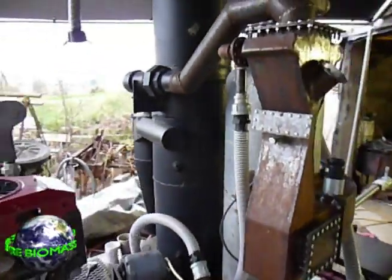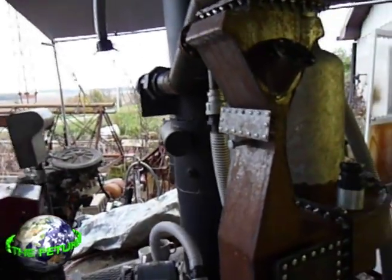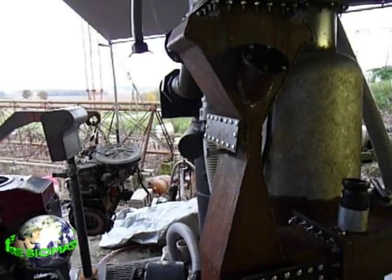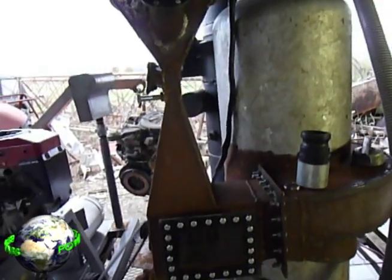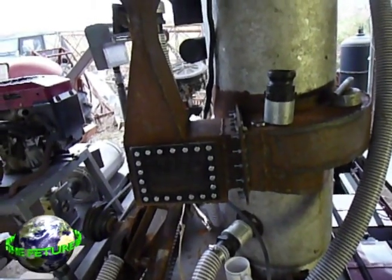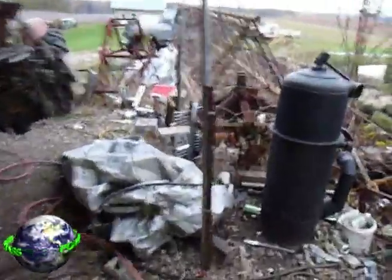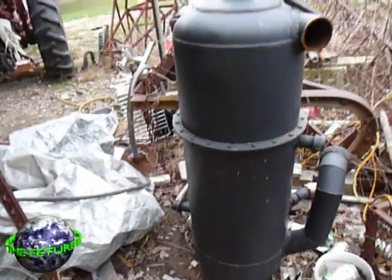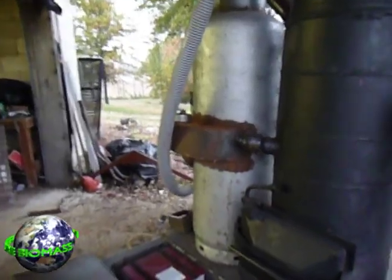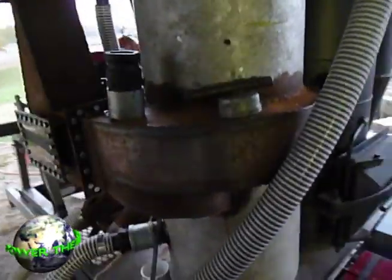I'm really proud of this scrubber — it works great. Looking at the hobbs meter, I've got about six or seven hours of run time with it, and I've basically eliminated all other types of filtration. Some people say you've got toxic water, but you can let it evaporate or pour it back on your wood — there are any number of ways to use it. It works a whole lot better than the other filter I was using. I don't have the insulation as before, and it kind of eliminates all maintenance as far as filtration. I just have to watch the water level — it actually gains water, so I've got to bleed it off. I haven't put a drain port in the bottom yet.